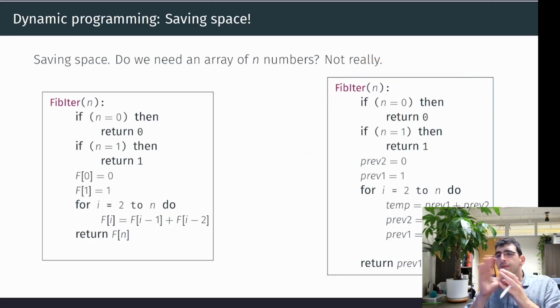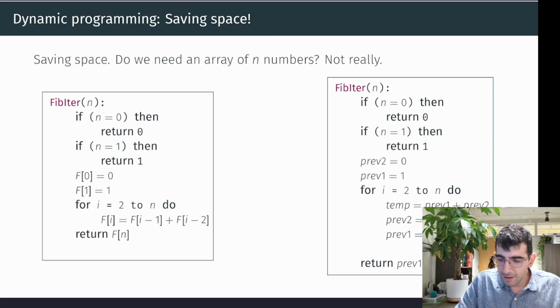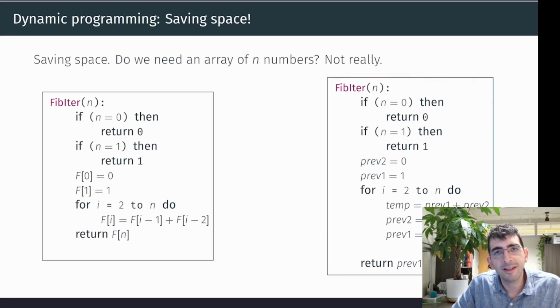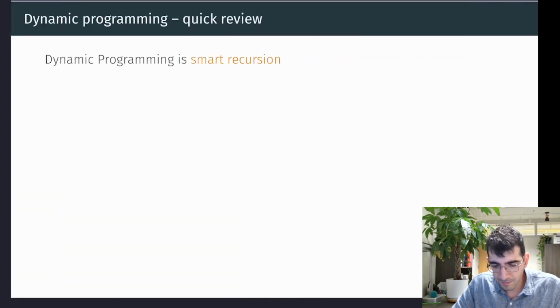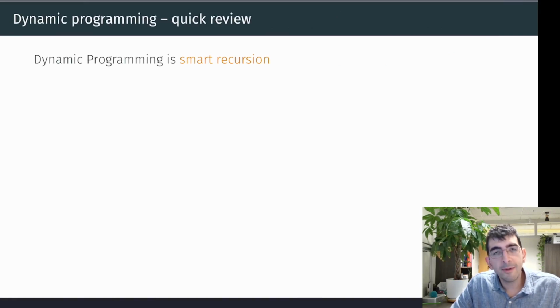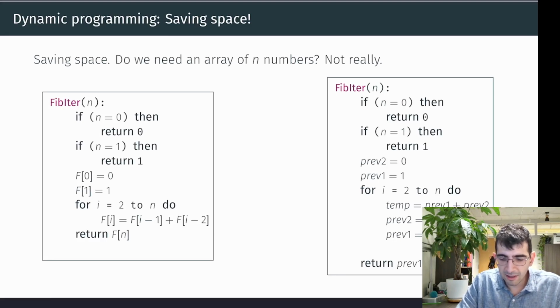So the iterative version of the Fibonacci sequence is much, much better than the recursive, right? Much, much computationally better. Dynamic programming is what is known as smart recursion. In normal dumb recursion, we were computing the same values over and over again. But if we are smart about it, we can see that there are only n problems. There are only n possible instances of fib, only n values that will go into the input of this function. So instead of calculating n equals 0 over and over again, we store n equals 0, and then we give it back when we need it.